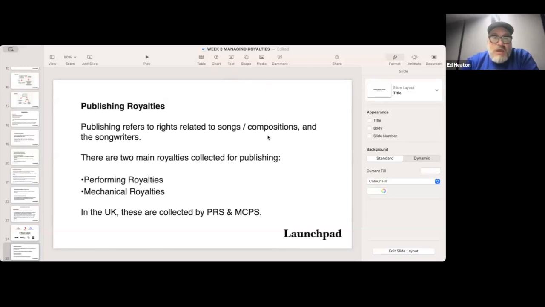Oh, just Gabriella's asked a question: what happens when you're shelved by a label? That's a really tricky one to answer. It depends on the deal you sign and who you're dealing with. Sometimes there may be a retention period or an exclusivity period where, if you recorded a song for a label, you can't re-record it with another label for 4 or 5 years. So there might be an exclusivity option on that.